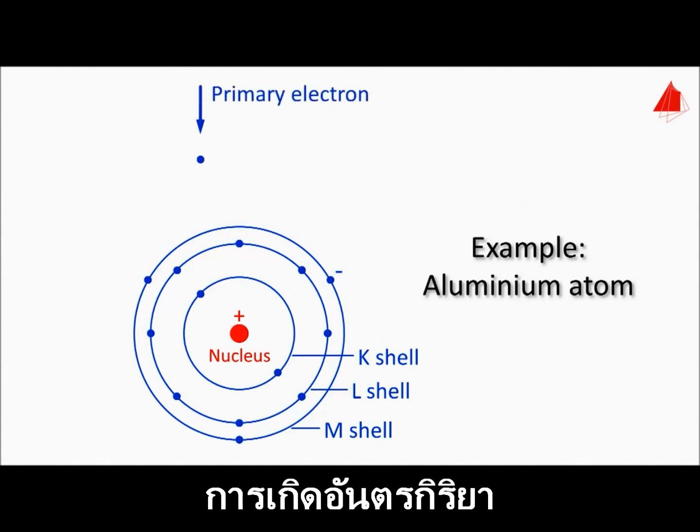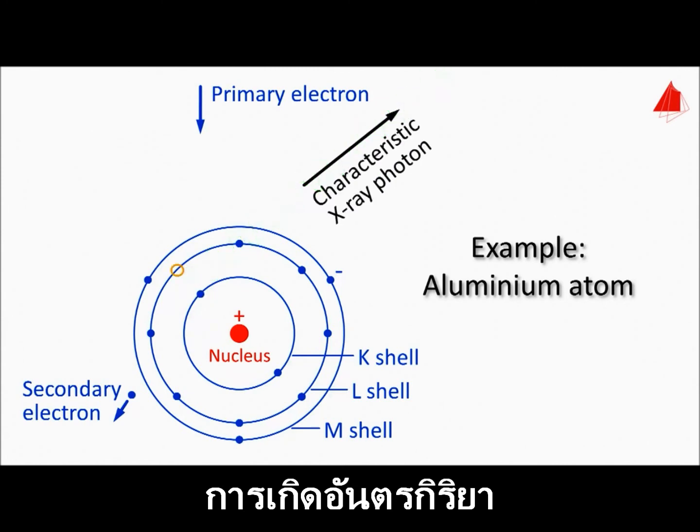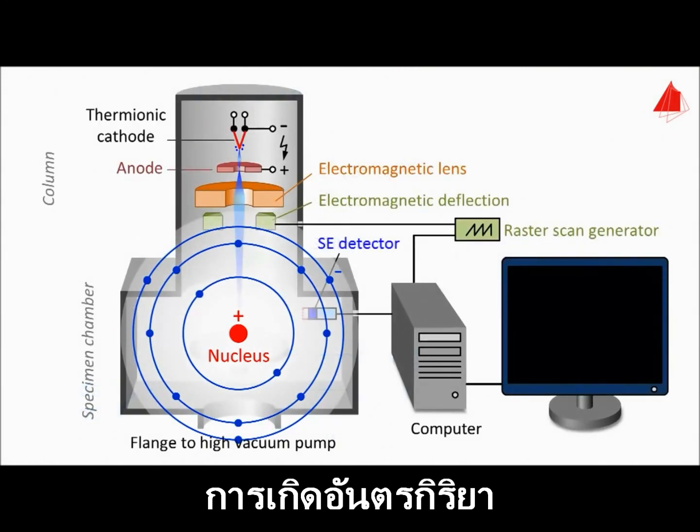A primary electron comes from above and accidentally knocks out an electron from the K shell of the sample atom. A vacant place remains, as indicated by the yellow circle. This state is unstable. An electron from the L shell fills the gap and the energy difference is released in the form of a characteristic X-ray photon. This X-ray photon is called characteristic because its energy is quite characteristic or typical for the particular element. Now another transition follows. And finally the atom repairs itself with an electron from the vicinity, a free electron.